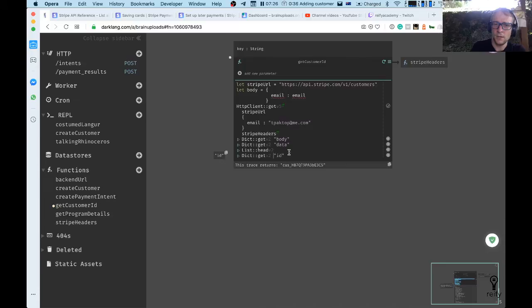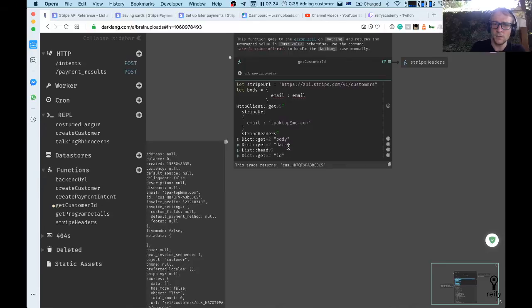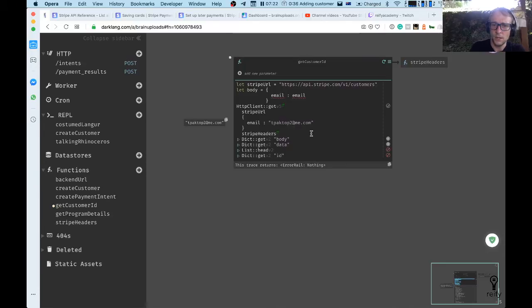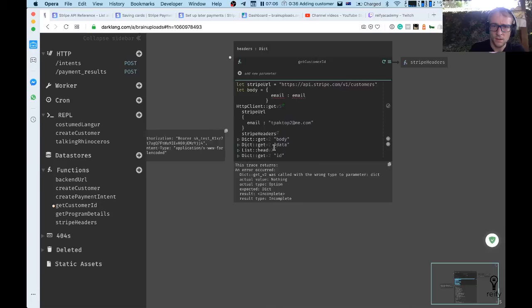And what I want to say here is the same thing that we did in the last one. So if I do 2 here, I can even check what's happened. So this guy fails. So let's make sure that if this guy fails, then we do something. So we can take this function off rail, run this again. We should get nothing here.